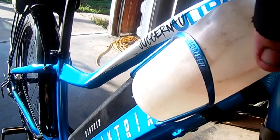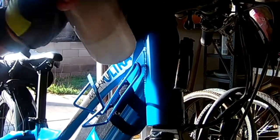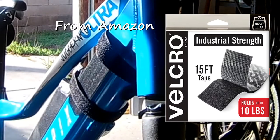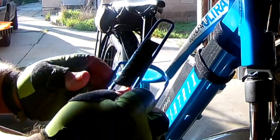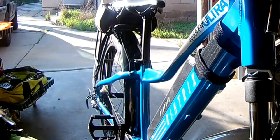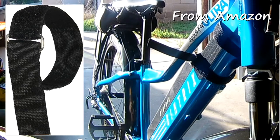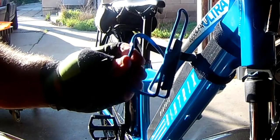Water bottle holder — works really good. The way this water bottle holder works is it's attached by Velcro. What I did is just use some two-inch Velcro hook strip, and then I put the opposite side on the back of just a standard water bottle cage. These straps are just straps from Amazon — I got the 15-inch, though you could probably go with the 12. The water bottle cage is just an old one, probably cost me three or four bucks.